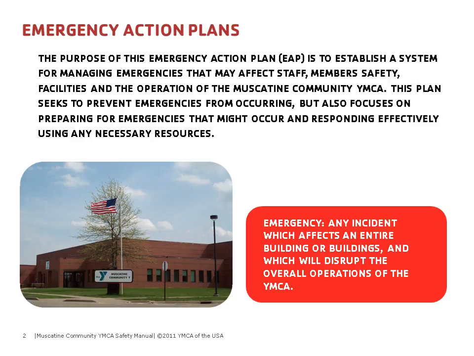The plan may not cover every conceivable situation; however, it does supply the basic administrative guidelines necessary to cope with most emergencies. This program applies to all employees, members, volunteers, and visitors, and includes all buildings and grounds operated and managed by the Muscatine Community YMCA. An emergency is defined as any incident which affects an entire building or buildings and which will disrupt the overall operations of the YMCA.